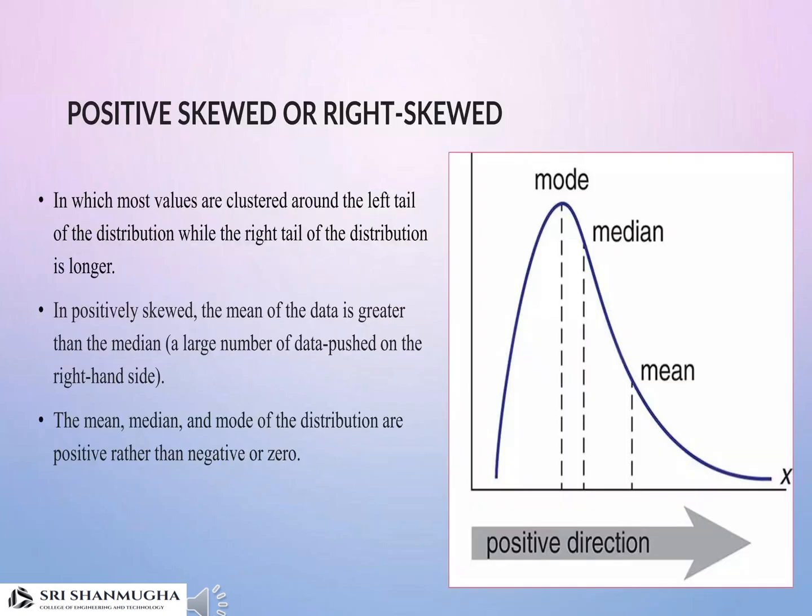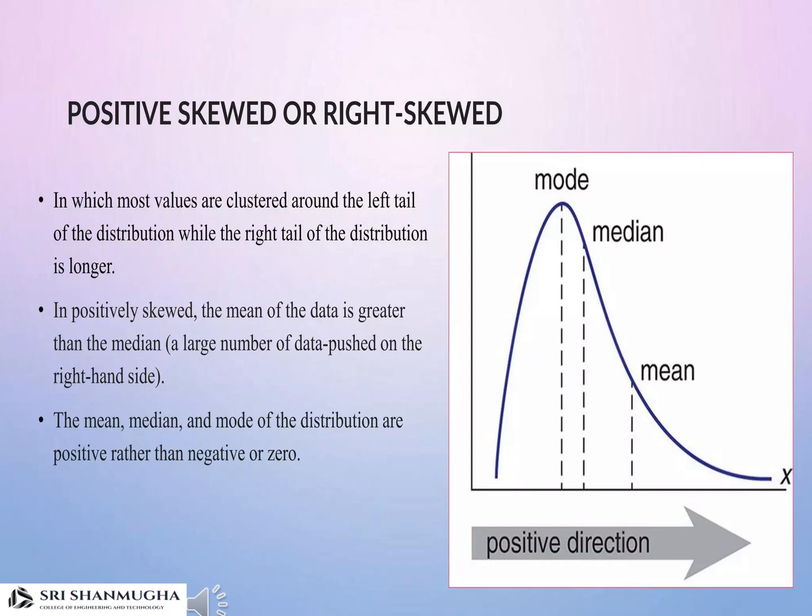Now let's dive into skewness. Skewness is a measure of the symmetry of a probability distribution. It quantifies how much a distribution deviates from perfect symmetry. There are two types of asymmetric skewness. The first one is positive skewness, also called right skewness. The second one is negative skewness, also called left skewness. For the symmetric case, we have only one, the symmetric distribution, or we can call it zero skewness.